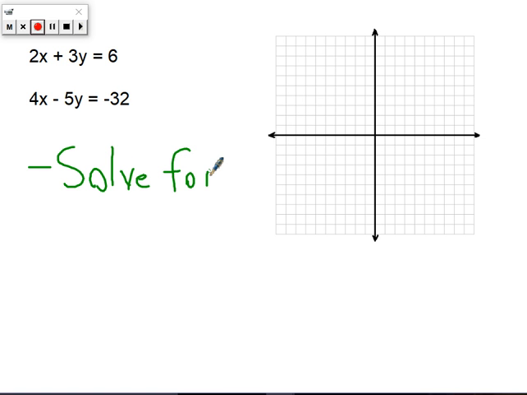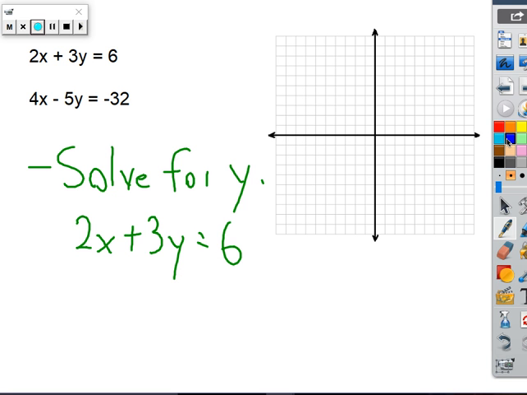Because if you get one that is not solved for y and you only know how to do graphing, we're only going to do the first equation. And I'm also going to tell you there's a better way if they're not solved for y to graph them. So we're actually not going to solve this system. We're just going to add in a review on solve for y. All right, who remembers what I need to do when I'm trying to solve this for y?